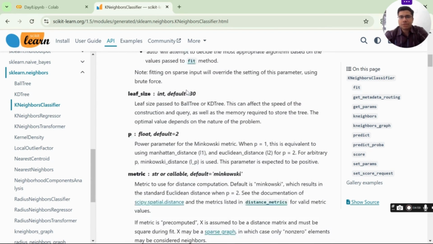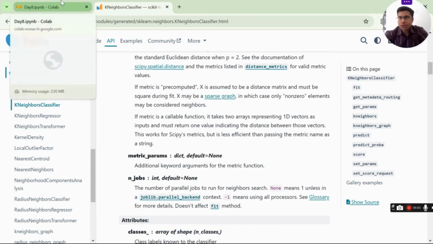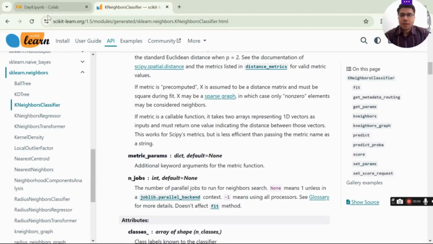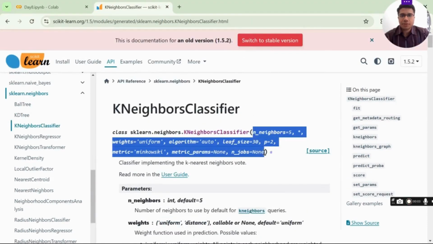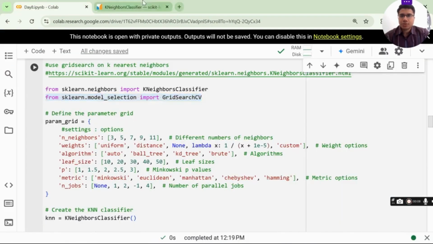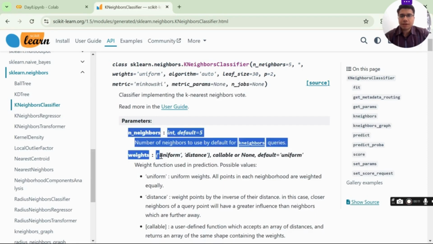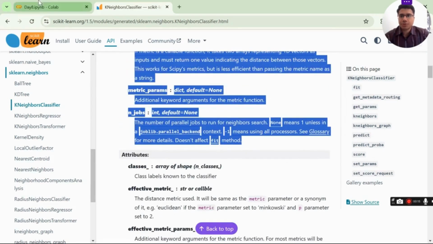So these parameters have to be finalized, and for that we perform grid search. Here we have the parameters of the model, and we have to finalize the values of the parameters using grid search. So I just copied all these parameters list up to here, above attributes.